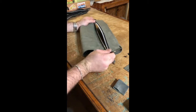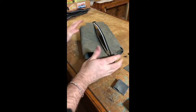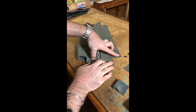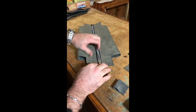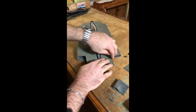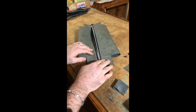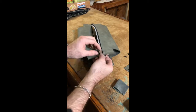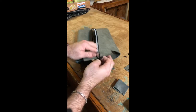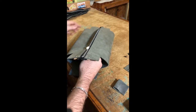Now, this is one of the most important things, okay? If you do anything else off that you can redo, no problem. But when you get ready to sew your corners and everything together, you make sure that this is open and unzipped. Because if you sew all these corners up and that zipper's closed, there's no way to get that zipper open without busting seams. You can wiggle, finagle, and do whatever trying to push the back of that zipper pull to open it, and it won't do it. You will cause yourself such a headache trying to get that done, it will drive you crazy.